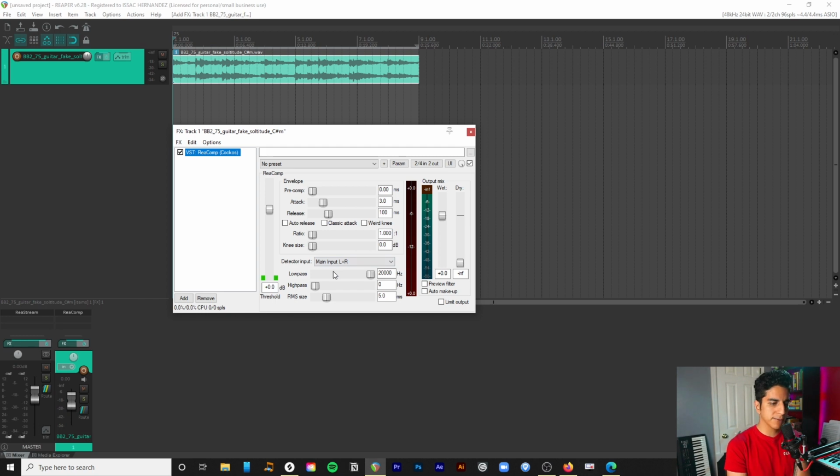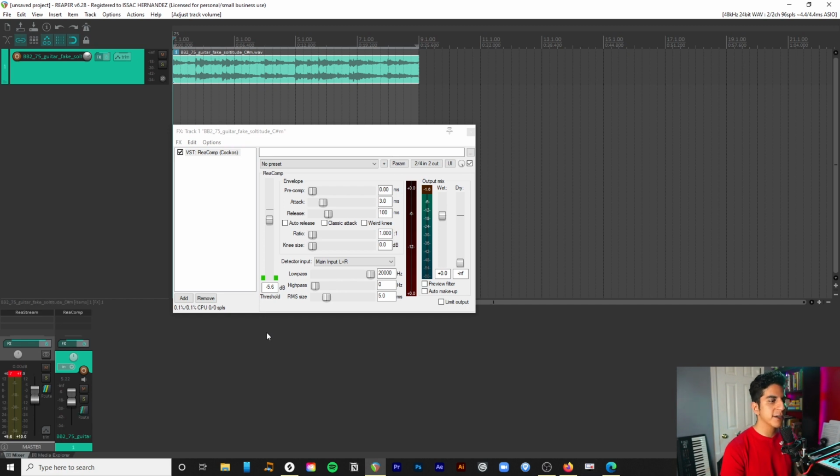So for example, let's go over some of the parameters here. The threshold, that's on the left hand side here, this marks the point at which the compressor is going to kick in. If it's on this line right here, you really have no compression. Like at 0, there is nothing there. So for example, here I can set the threshold at like 5 dB or something like that, and that's when your sound clip hits that mark, that's when the compressor is going to start kicking in.